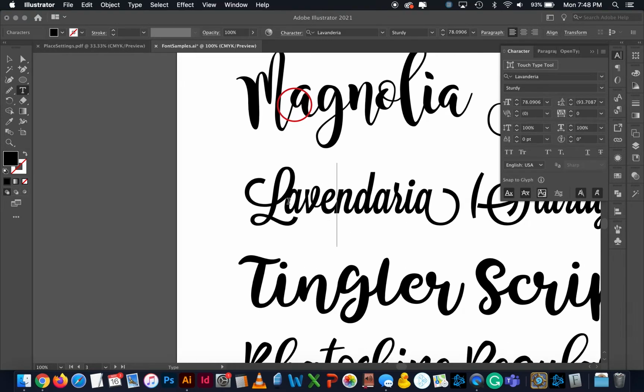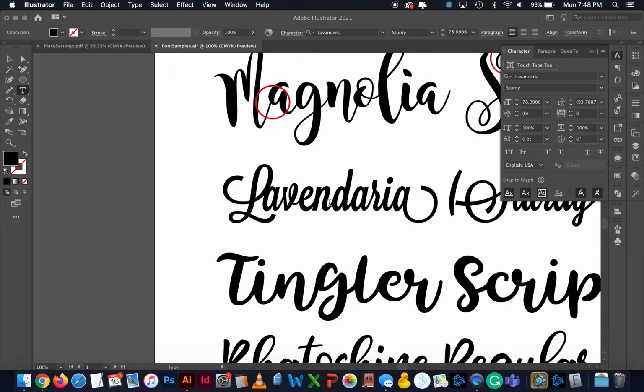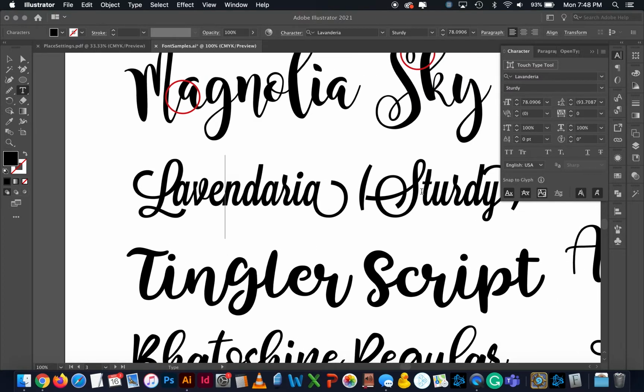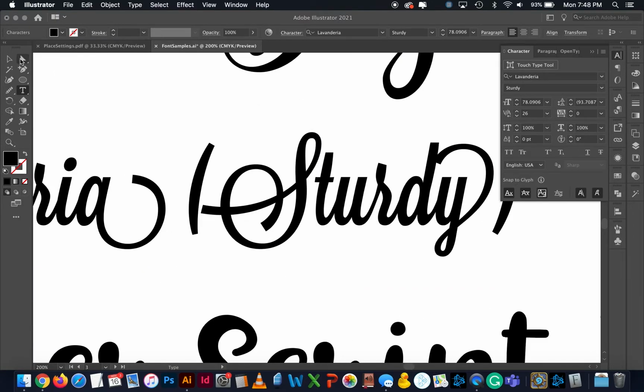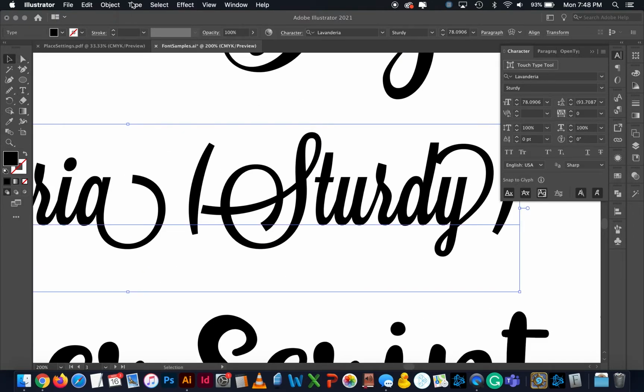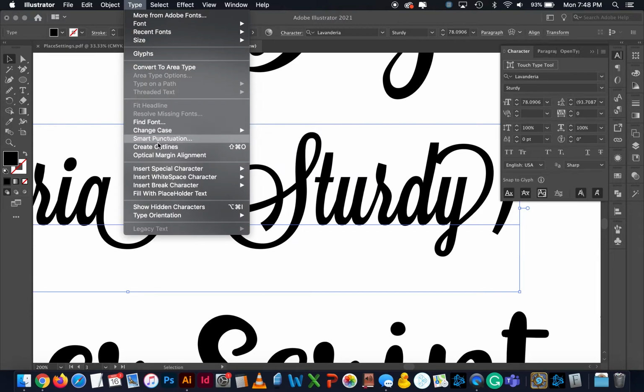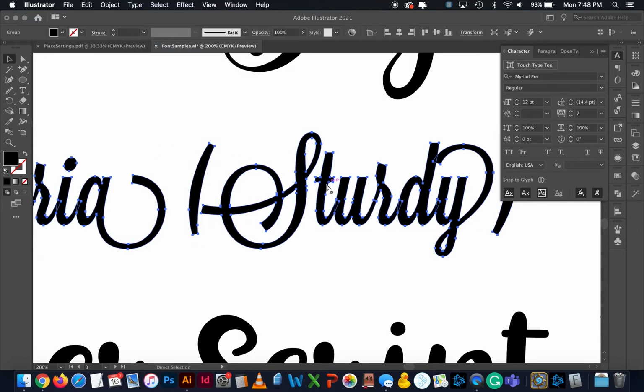Now, it's not the best design to have that letter running into it like that, but it is a solution if you need to have a capital letter and you need to cut it all as one shape. So in some cases, like in Sturdy, that doesn't look very good. So our other option, and let's set this to outlines. So type, create outlines. You got to be a little creative.